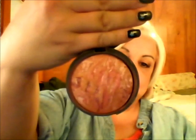This was the one that most girls got so excited about. This was when Laura Geller had a full-size blush in a Birchbox, and I gotta tell you, I got super duper lucky with this one. This is in the color Apricot Berry. It is a fantastic color on me. It goes so well with my skin tone, with the colors of eyeshadow that I generally wear, and my whole makeup and the lipstick colors that I normally wear. So it coordinates very well with what I already have, and overall for my skin tone, it's great.